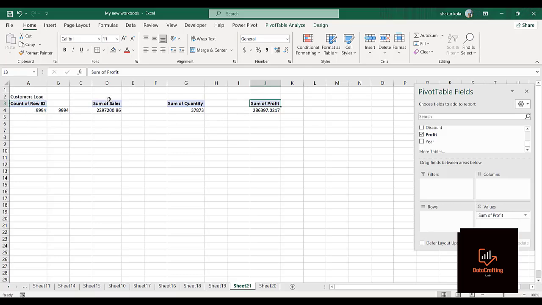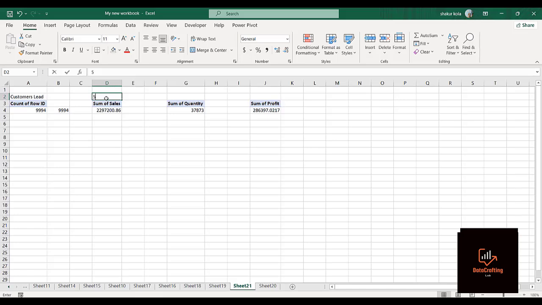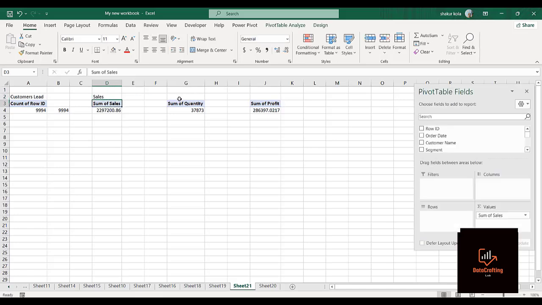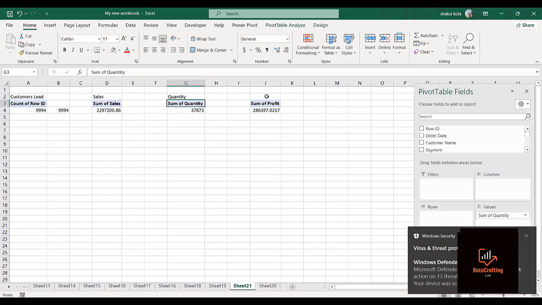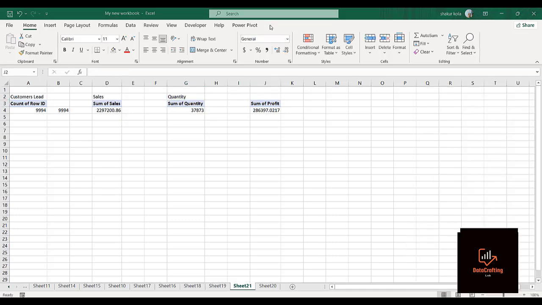Now I can just rename this as, let's say, my sales. Hit enter. Now let's name this as quantity. Hit enter. Now I've named this as quantity. Now this as my profit.